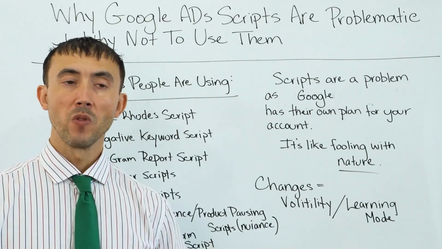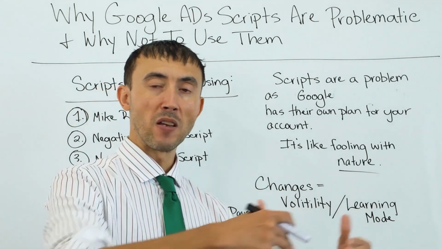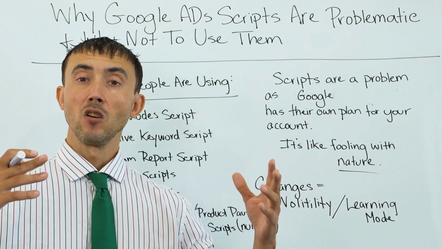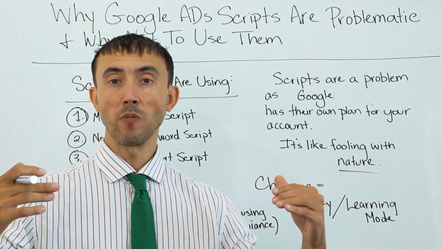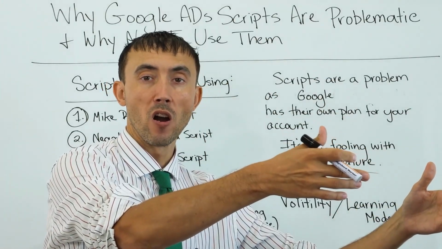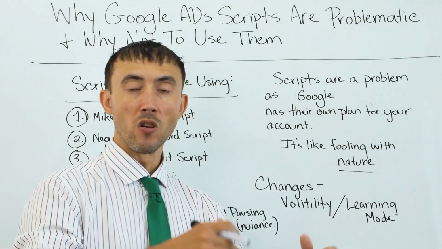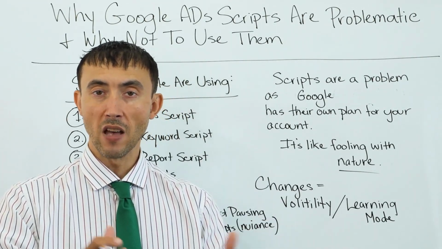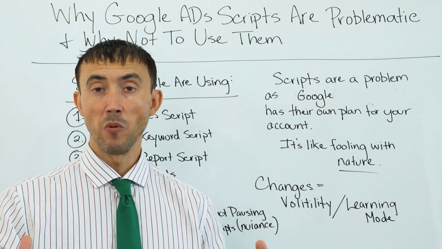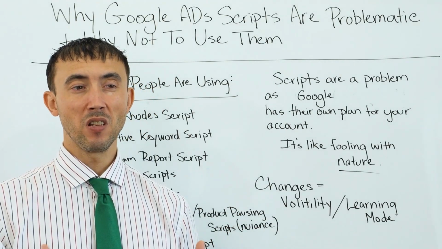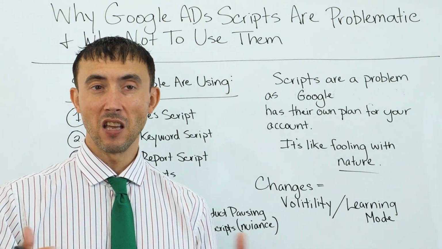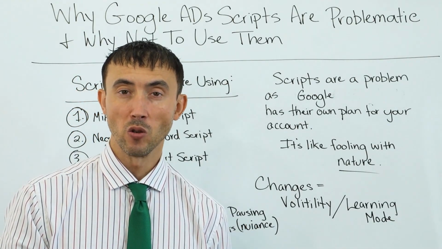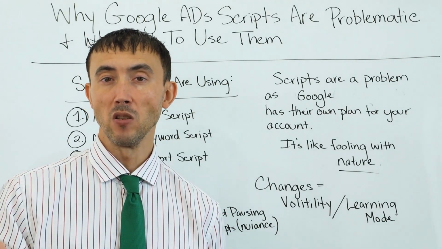Given that, though, you still want to look at your account and manually make some adjustments from time to time, given that the system that Google has is going to be apt to give things a really long time to work and a chance to work. You can nip things in the bud sooner. If you need to make things work sooner, you can do that. I still recommend that 100%. But just to use scripts, it's kind of redundant in the grand scheme of things, given that Google's system isn't the dumb system that it used to be in the past.